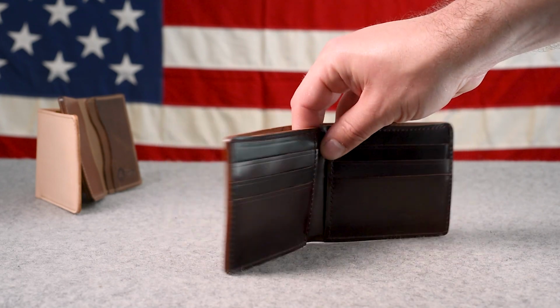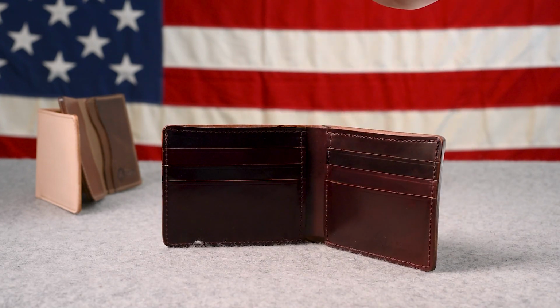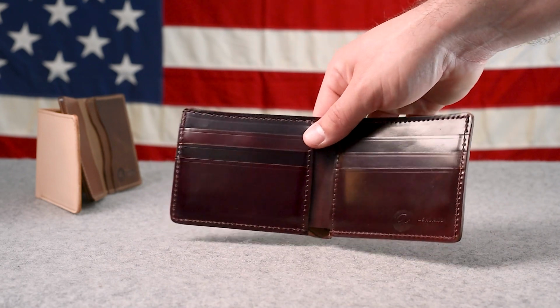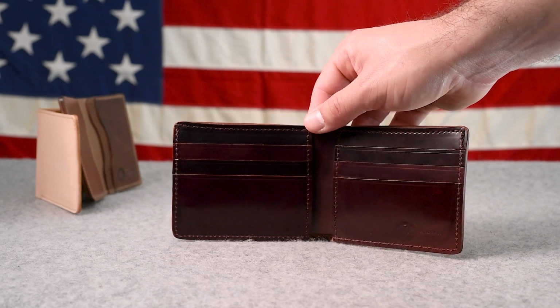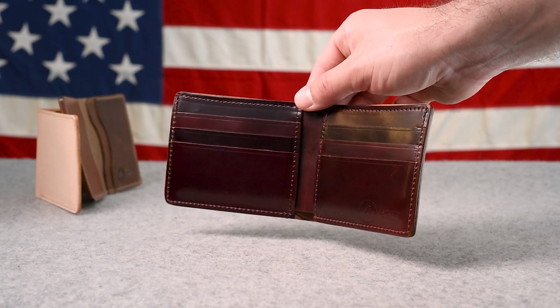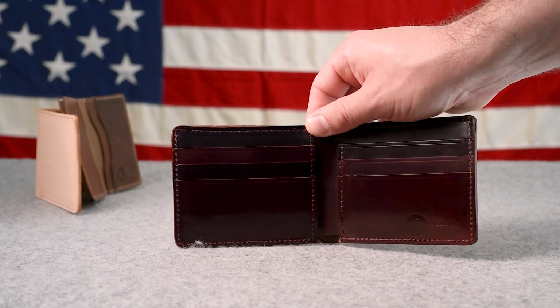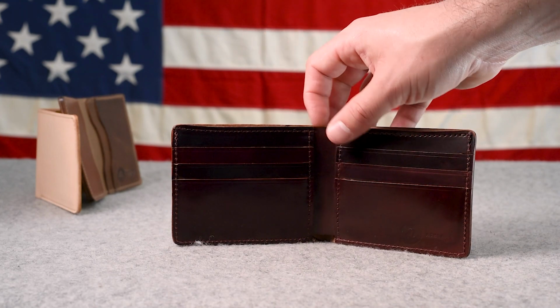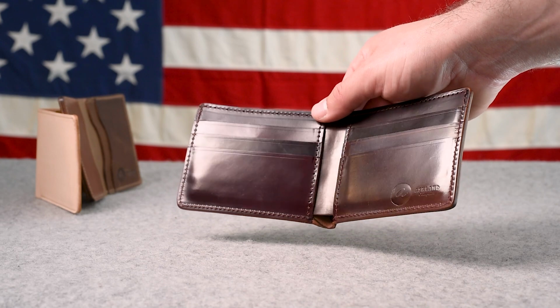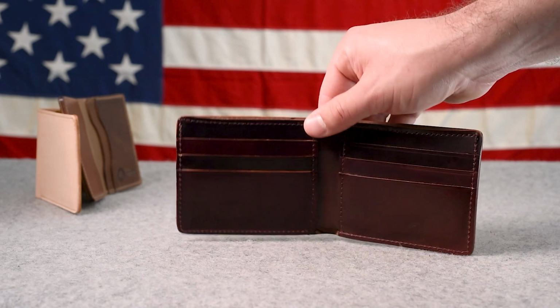If we pick regular shells, this wallet gets super thick. And some people have noted that, hey, why don't you just thin down the leather? Well, for us, that's a very dramatic thing to do. When you thin down the shells, or any leather for that matter, you really lose a lot of the substance of the leather itself, and you also lose the strength along with that substance.